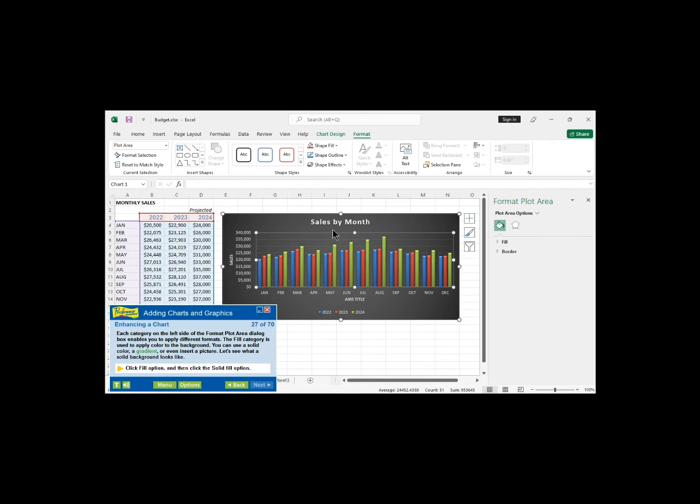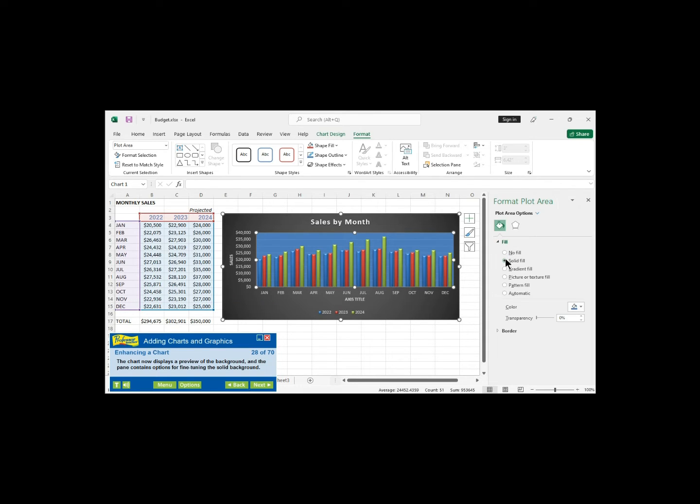Let's see what a solid background looks like. The chart now displays a preview of the background, and the pane contains options for fine-tuning the solid background.